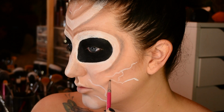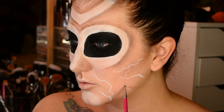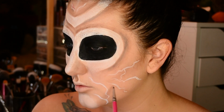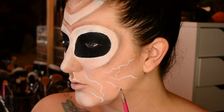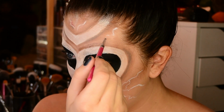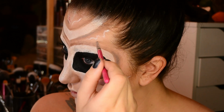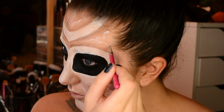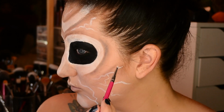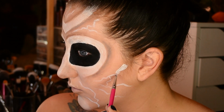I'm taking the Paradise paint again, the white one, and I'm just using an eyeliner brush by Sigma and painting some veins. And I wanted them to look like they're coming sort of out of the back of my head and up my neck.